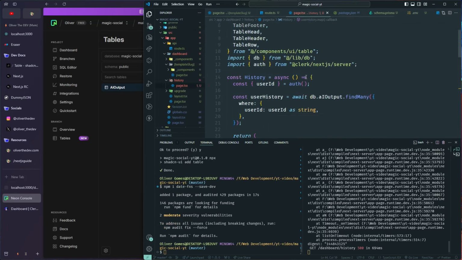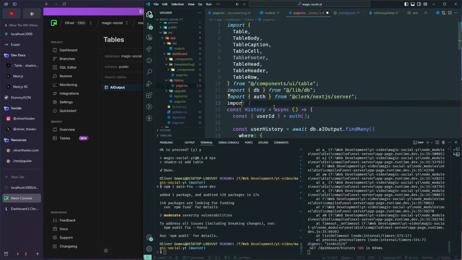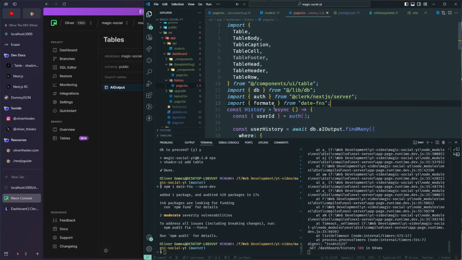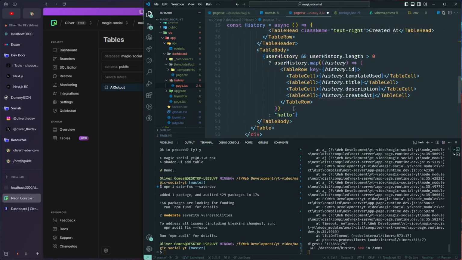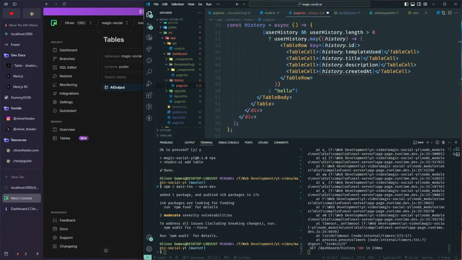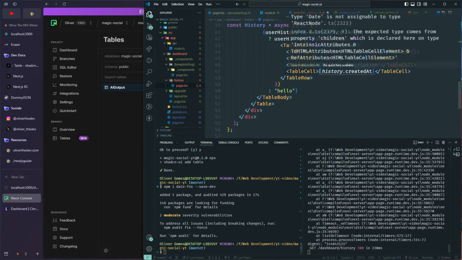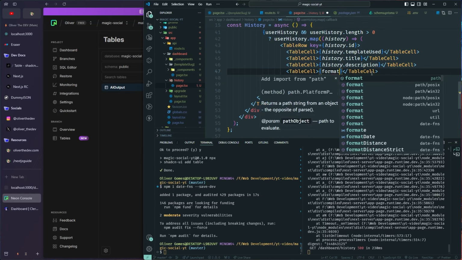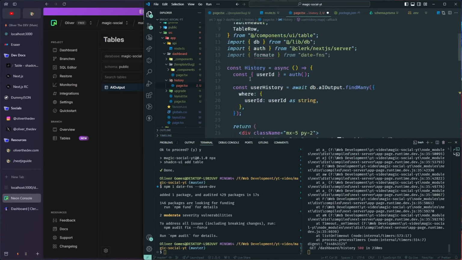So we're gonna bring back some function from there called format from date-fns. It's a really popular library for formatting dates. So we're using that. And here what we're gonna do is get that format. I think I did that right.